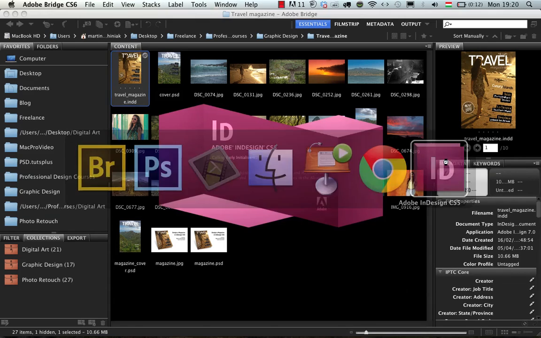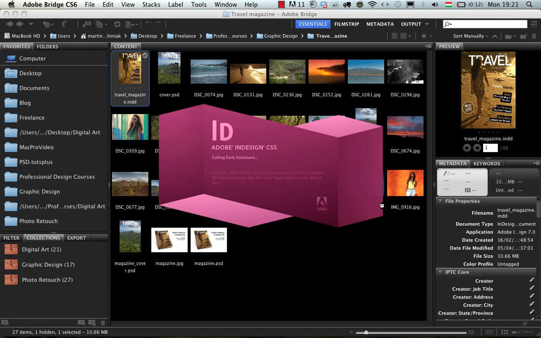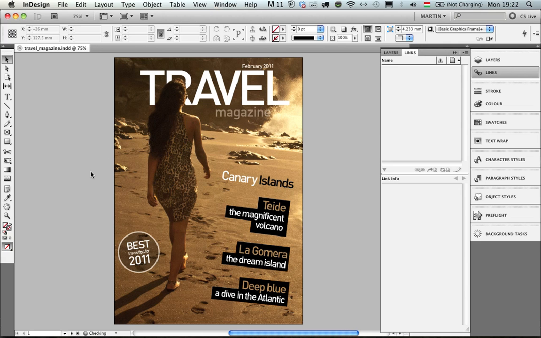Let me jump to InDesign. And again, because we don't have internet, unfortunately I can't show you that Nature Photo Magazine, but just check out, if you're interested in nature photography, naturephotomagazine.com. That's the website, and it's completely free and it's available online, so you can check out the online version of the magazine.